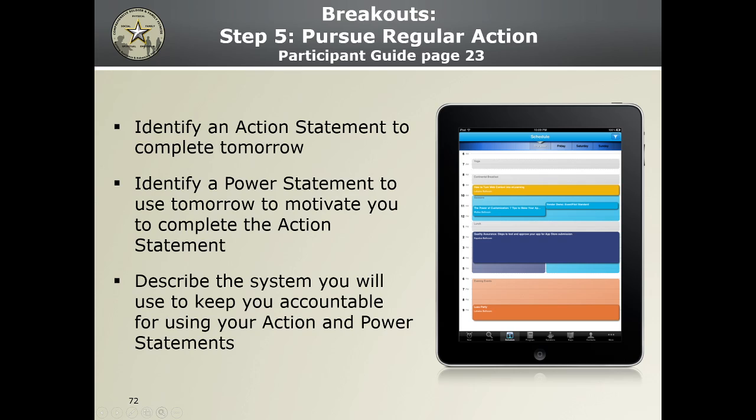All right, so now we are moving from the planning phase to the action phase. So step 5, the key word here is when, which means what's important now. The idea is to identify something that you can do in the next 24 hours that will get you closer to achieving your goal. So it's actionable.